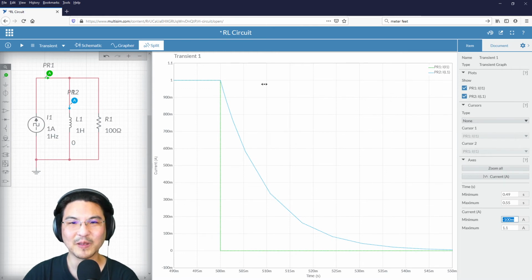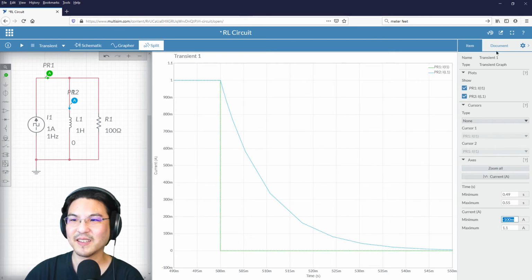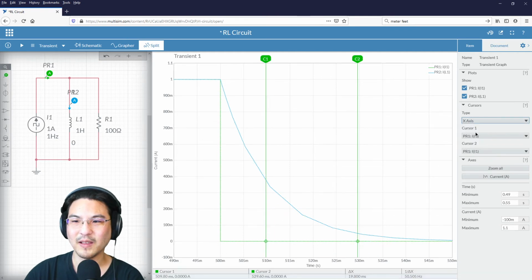And let's say I wanted to measure the time constant. So how do you measure the time constant? Click anywhere on this graph, and then under item, you see here it says cursors. So then you can go x-axis, and then here it says, where do you want to put the cursor? I want to put the cursor on probe 2. So you see how now these are blue as opposed to when they were on probe 1, they're green.